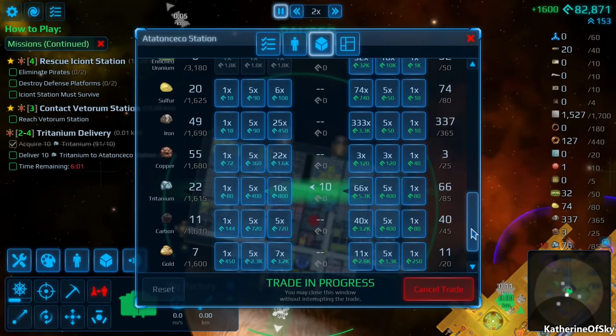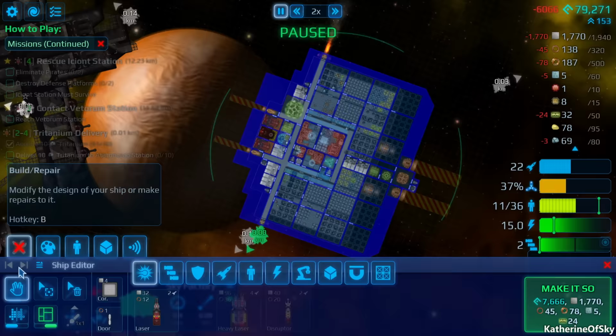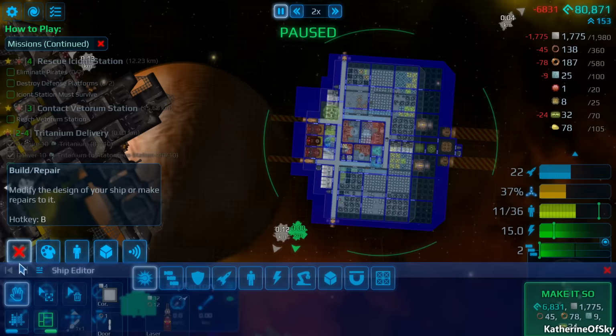Do we have tri-steel? Yes, we do. Take it. Buy all of it. Okay, what else do we want here? We have tons of steel. I think we're going to just take this ship and move it slightly. Do the thing. Just do the thing. Make it so. Alright. No, actually, let's wait for the tri stuff to come in, because I think we're going to get enough so we don't have to pay extra. Okay, that looks fine now.